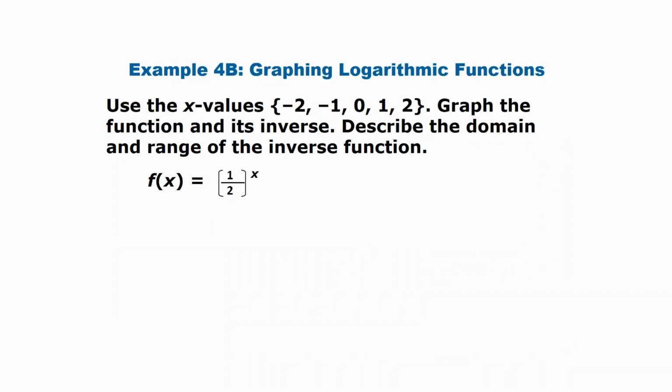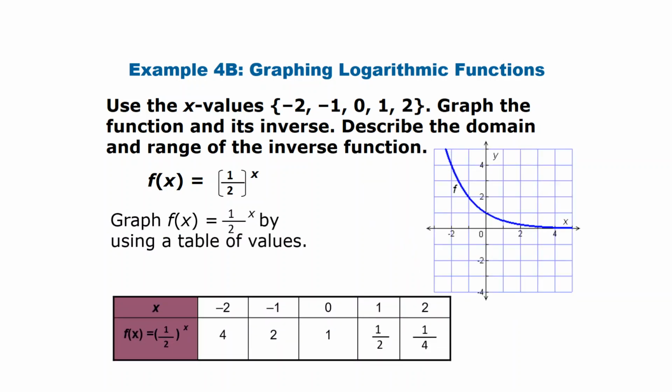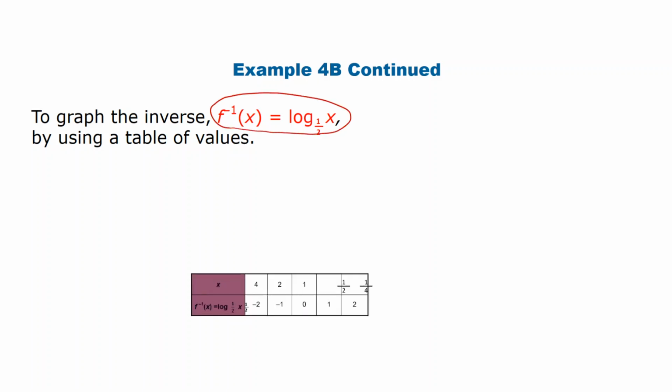Here's another example. Again, we're going to just make a table, fill it out with our calculator, 1/2 to the x power, -2, -1, 0, and so forth. And then when you plot it on here, we can see what the graph does. And the question tells us to find the inverse. So again, we just have to switch our x and y's. And when you do that, here's what the function would actually look like right here.